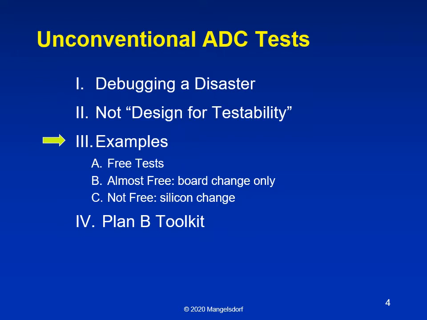Now, I only have 15 minutes, so I'm going to be going through these fairly quickly. But the important thing here is that you get the feeling of the kind of out of the box thinking that you need to get answers about what's going on inside the ADC and not be locked into conventional methods. Then finally, at the end, I want to present two things that I think are useful items to have on the silicon, which give you a lot of flexibility later if you should need to debug the ADC.